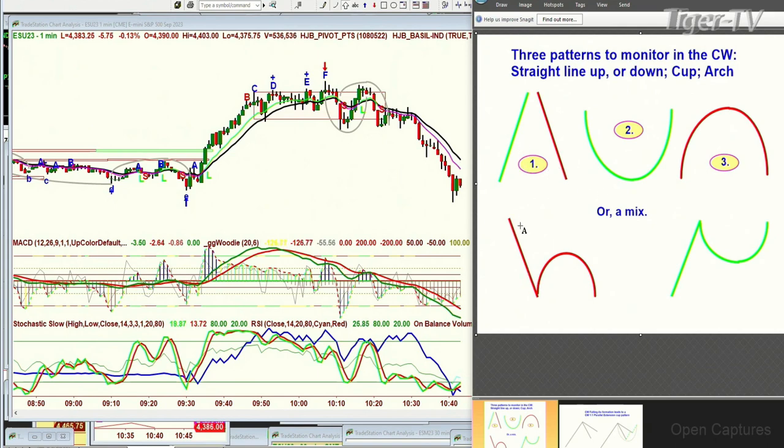Yes, one and three, the dreaded H pattern, where you come down sharply, then you have a bounce, and it fails at a peak A or a B, and then it takes out that left side low, called the dreaded H because it can go a lot lower. This is the very positive Y pattern, because if it takes out that reverse Y, if it takes out that left side high, it can go a lot higher.